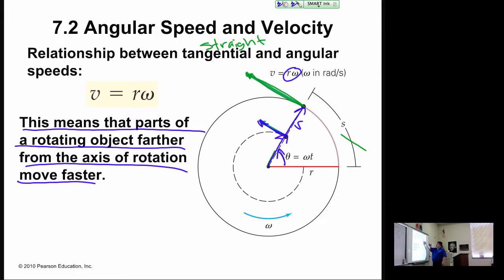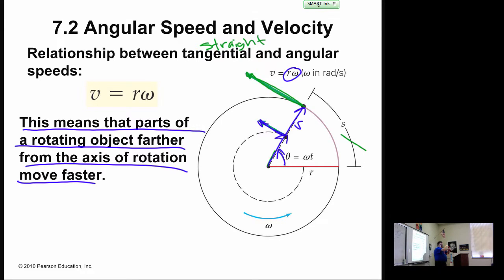And since mathematically the tangential velocity is equal to the radius times the angular speed, notice that this vector is shorter than this vector. And that has to do with the relationship between the circumference of the circle. It's literally traveling a longer distance. See, if I take this circular track and I rotate this around and I pretty much leave my hand the same, this has a certain tangential speed because of the radius of the path that it travels.